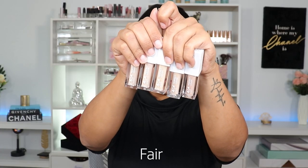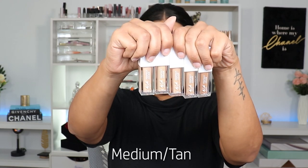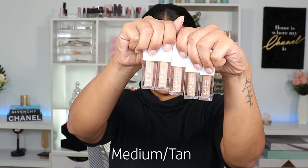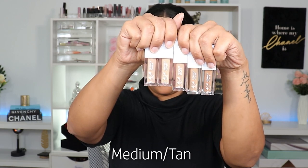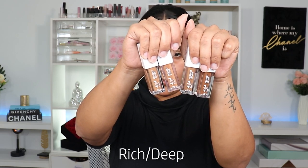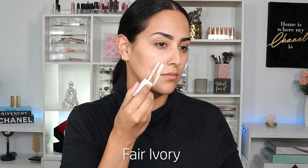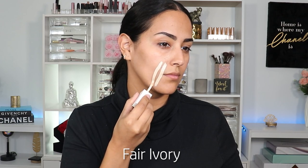This is Ofra Cosmetics' new Perfect Coverage Concealer Collection. The concealer is available in 14 shades. It is said to provide a full coverage with a natural finish. The concealer retails for $22 each, and it is available as of today. This formula offers a long-lasting wear with a super blendable and hydrating coverage with or without setting. It will brighten your under eyes, help sculpt your skin, cover blemishes and dark spots with no caking.